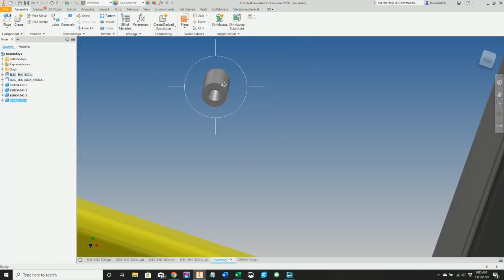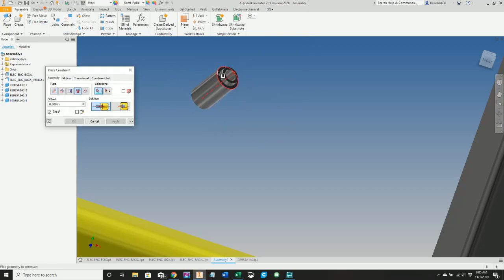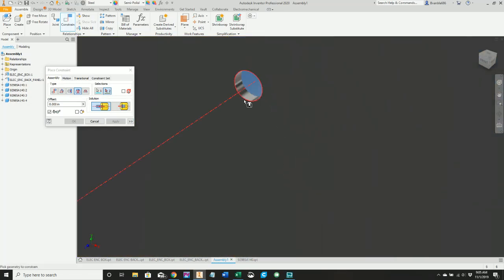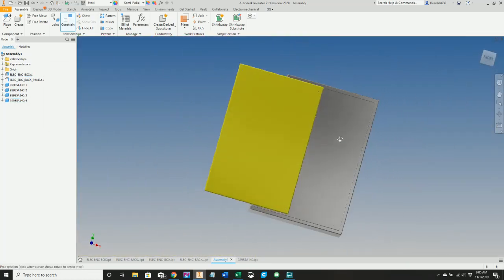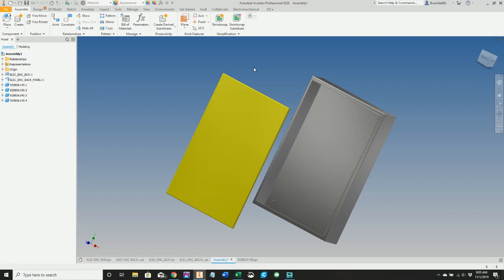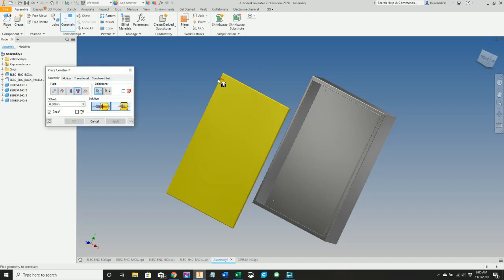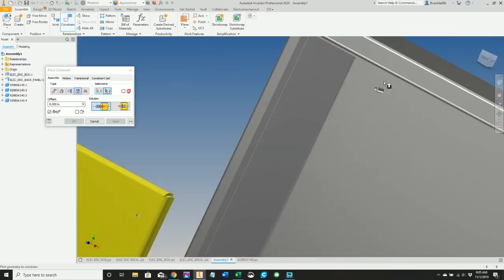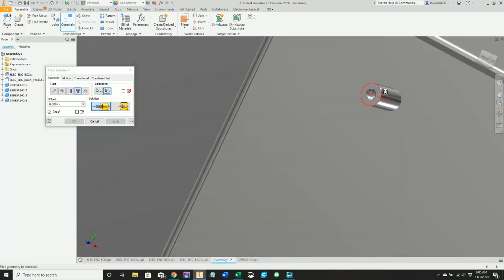So I'm going to hit G for Rotate, C for Constrain, go to the Insert, from there to there, F4 to pivot around to see our hole, Apply, and now we've got our standoffs in our back panel. So now we need to locate our back panel itself. So I'm going to hit C for Constrain. I'm going to use that same Insert Constraint again, pick on the inside surface that the standoff is going to be mounting to, click on our standoff, apply there.